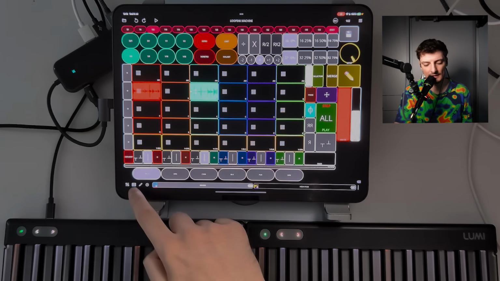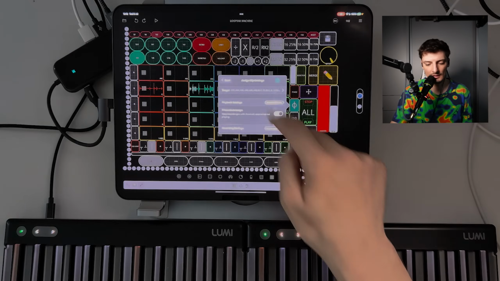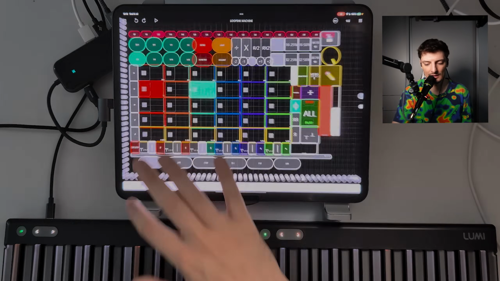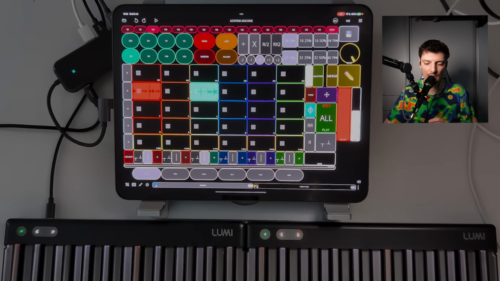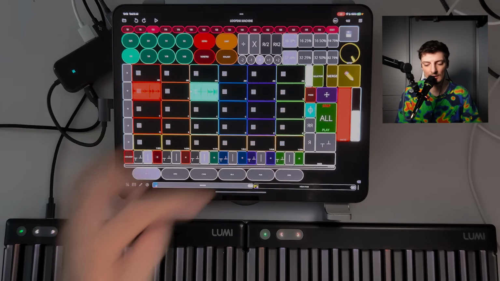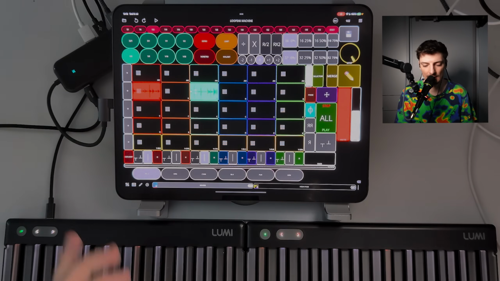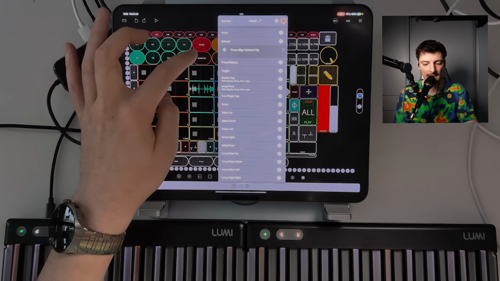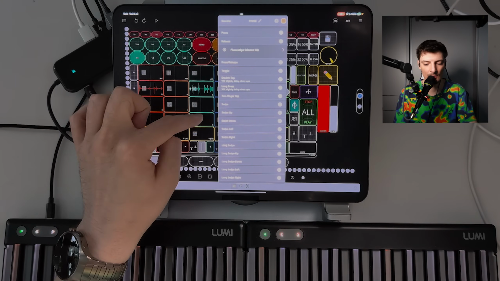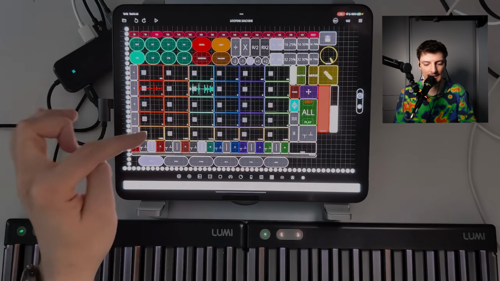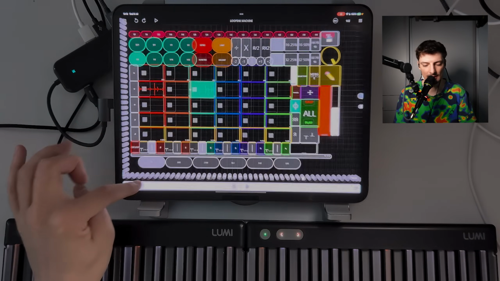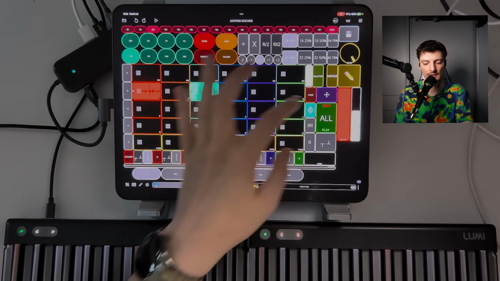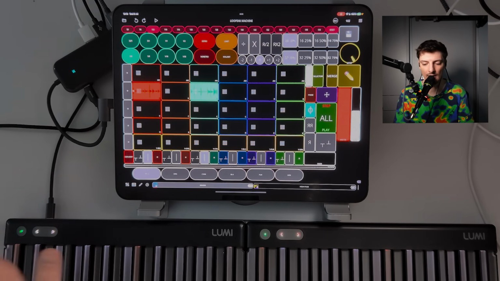Then we have a phase alignment here for all clips across your set. Sometimes if your clips went out of phase, you can just click this button and it will align all of your clips. Same here, but it will do it for a selected clip only. So you select a clip, if one of the clips is out of phase, you just tap and it's done.